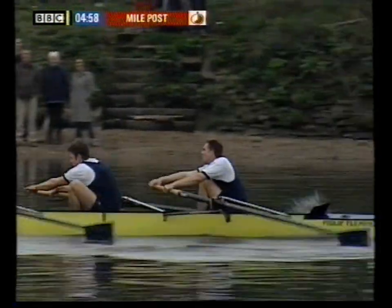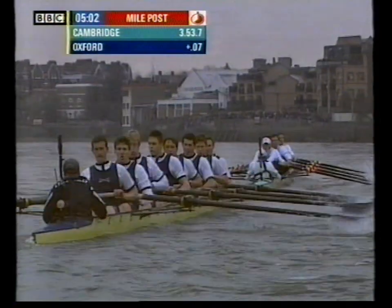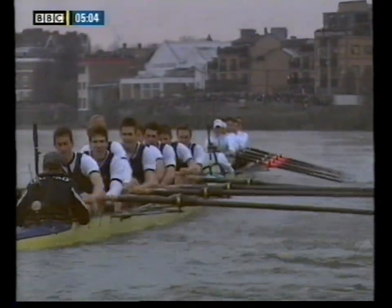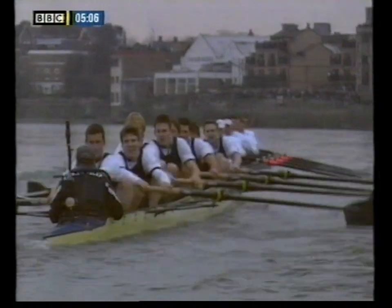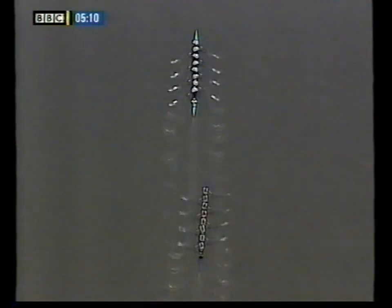Yeah, Barry, that was just unbelievable from the Oxford crew, really. They came quite close around that Fulham bend. Just before the Fulham, they were really pushing it, but very surprised there, very surprised from the Oxford Cox. He could have got clear, and there was just Cambridge now really starting to push it out. They've taken the advantage there.